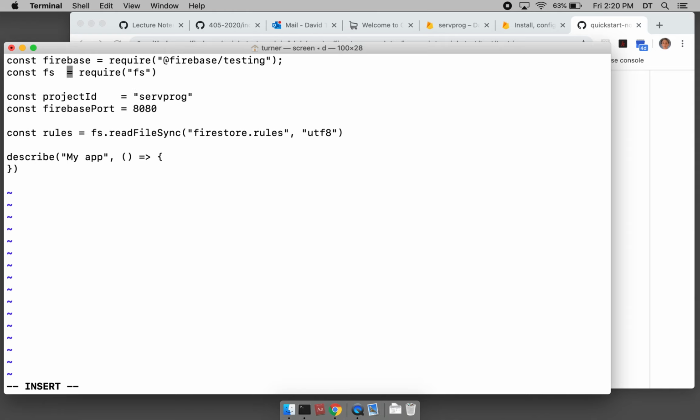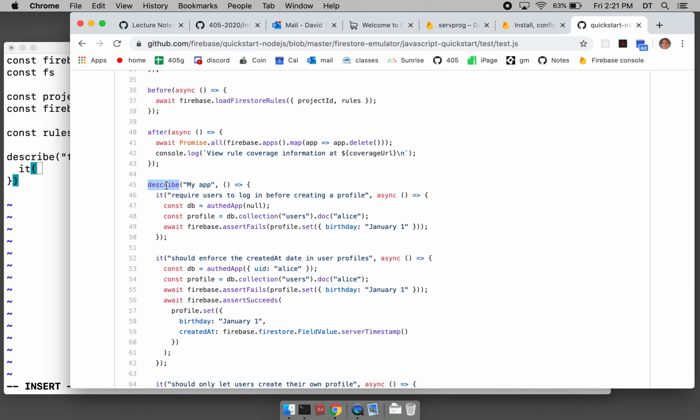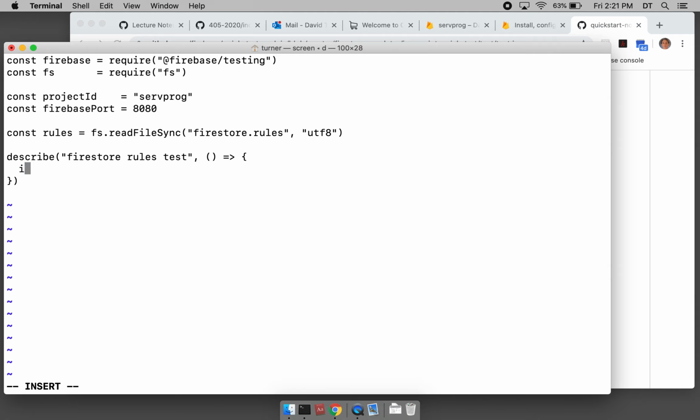All right. And then, so this here, this is the Firestore rules test. So in here we have, we call it, this is a block of tests. And we could have blocks within blocks.